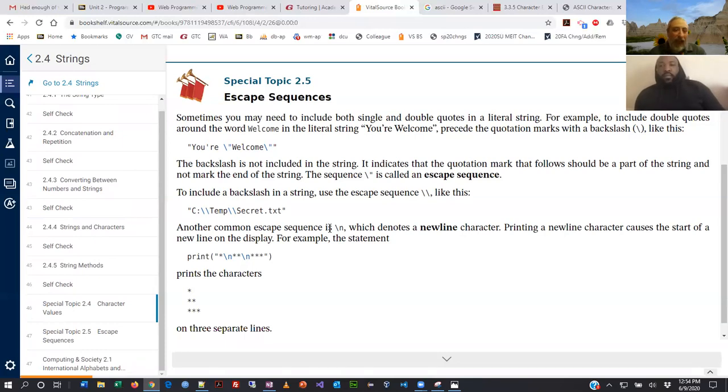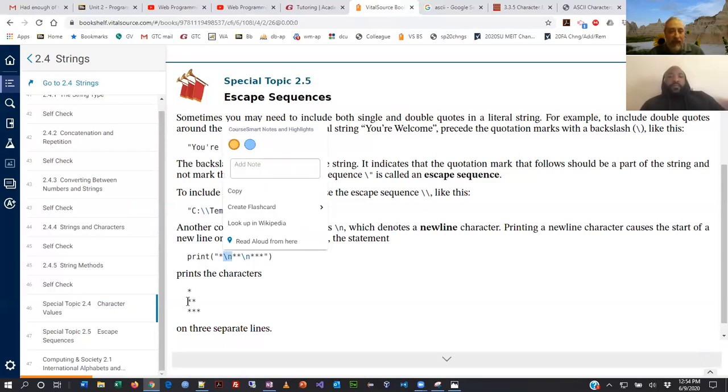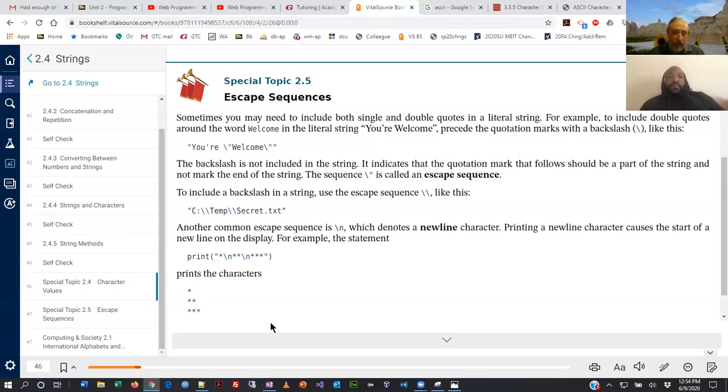Now, functionally, the escape sequence that I find most useful myself is the new line character. So if I was printing a line and I wanted to accomplish this output, when you guys are making your little houses and your names for the assignment, I would just do a print command for each one. I'd print 1, print 2, print 3, and be done, right? But you can do that all in one line by using \n, and \n just tells it, all right, print this, go to a new line, print that, go to a new line, print that. So you can also use that to leverage your output to the screen. And I find that one particularly handy.